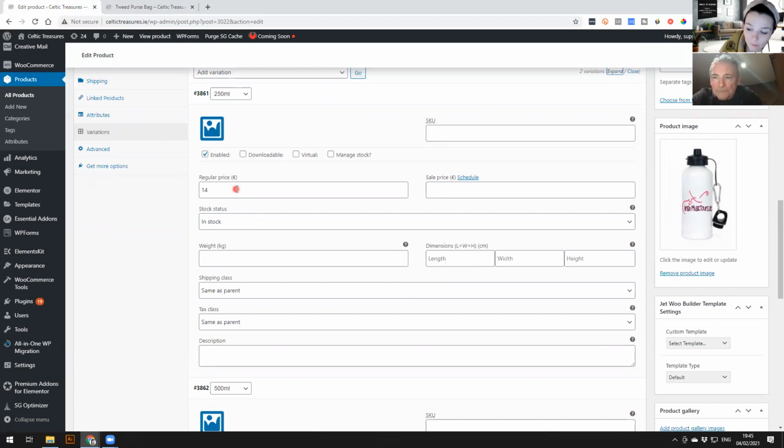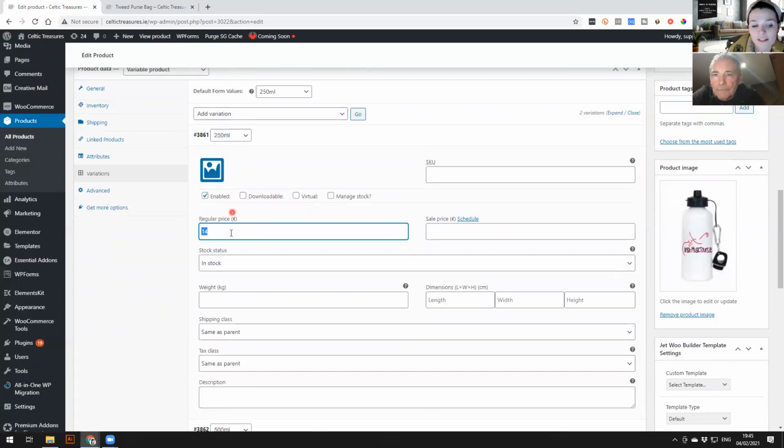Again, if the prices are the same per tour or whatever, this is where the benefit of duplicating things might come in, because you'll know that the variables are set up, or you just need to tweak the prices. But this is here, regular price, and this is where you set it. So for a 250 ml bottle, it's 14 euros.